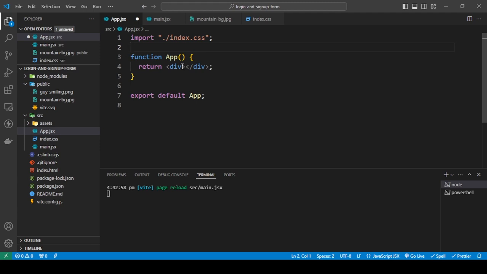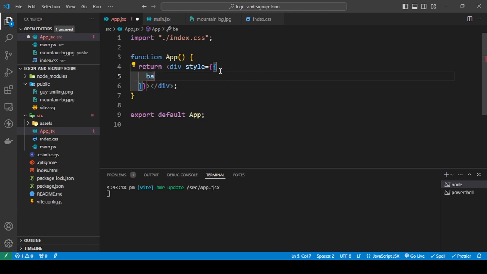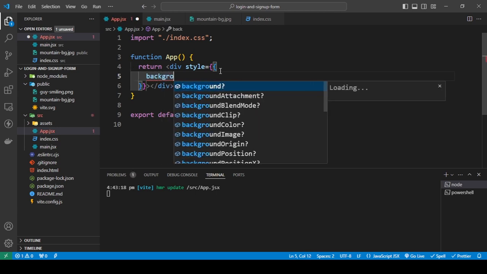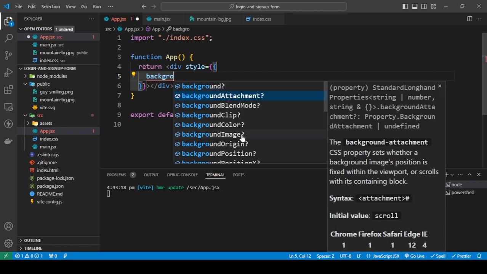Okay, so save this, and now I'm going to show you the inline style way of doing this first, and then I'll move on to the CSS style sheet way of doing this. So first add the style attribute. Okay, and also need these curly braces, and then you need to add the background image. Choose this one.